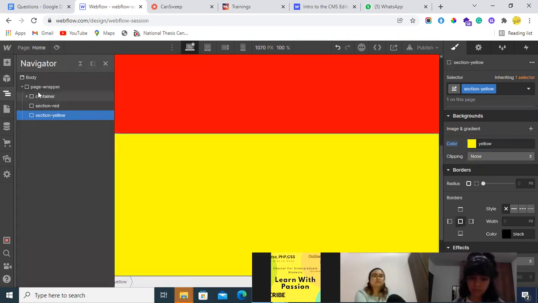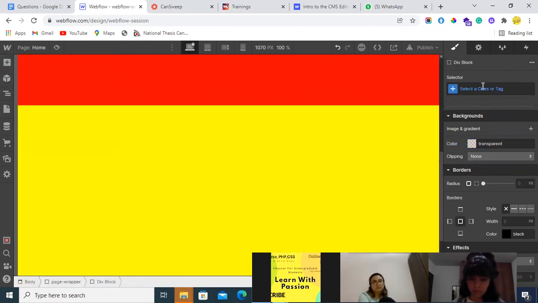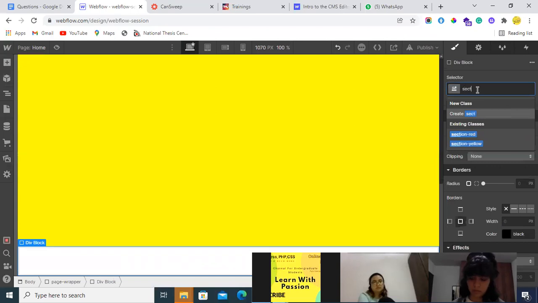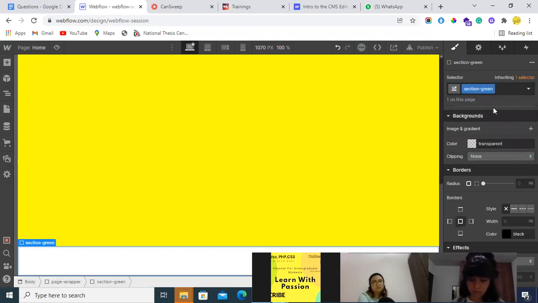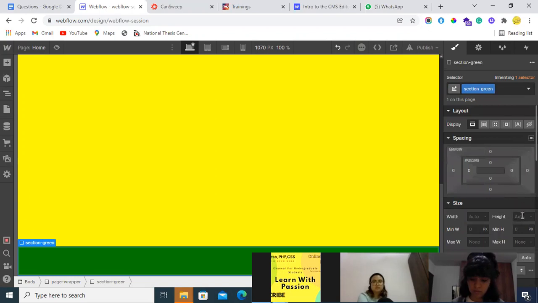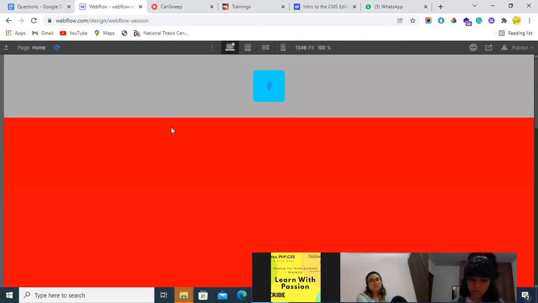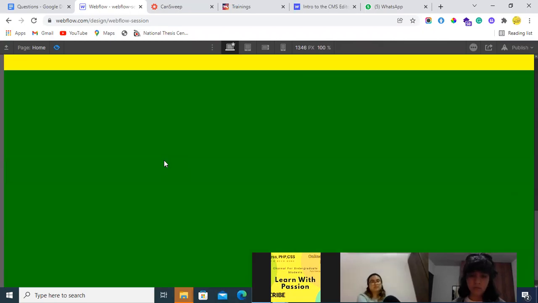Similarly, we have another section in the page wrapper, section green, with background color green and a fixed height of 100 view height. Now on this page we have three different sections: red, yellow, and green.